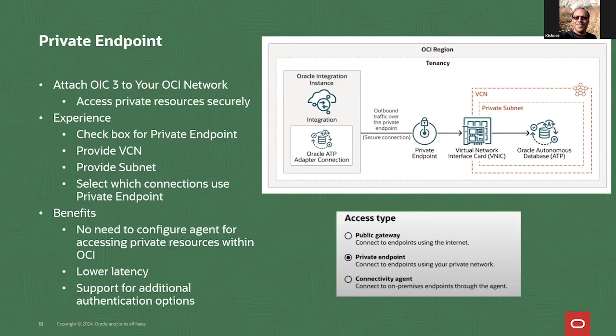So there are a lot of adapters which support the private endpoint. In some cases, you might see that there are cloud adapters which are supporting private endpoint. This is for the reason that we see customers asking us to traverse the network from their respective tenancy instead of elsewhere. So in those cases, you will see SaaS adapters asking for this access type called private endpoint. So this is a very good value add, especially when the customer has complaints that all the network has to go through their tenancy.